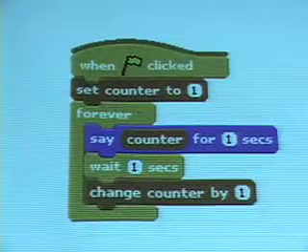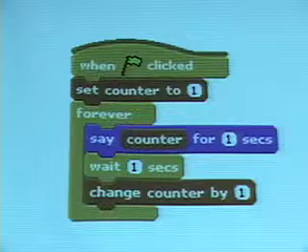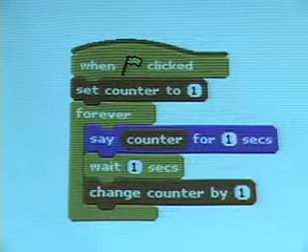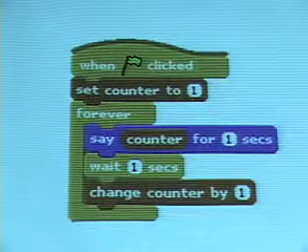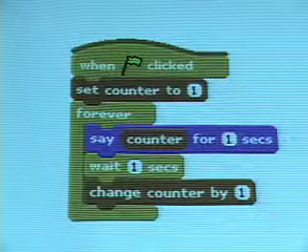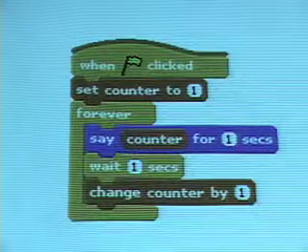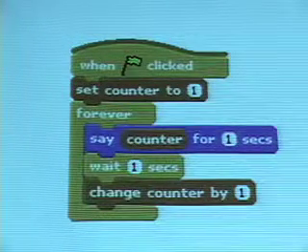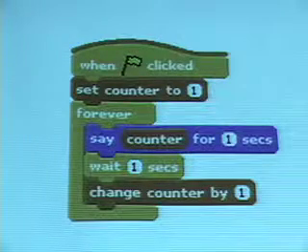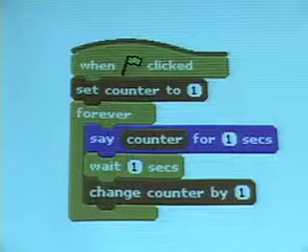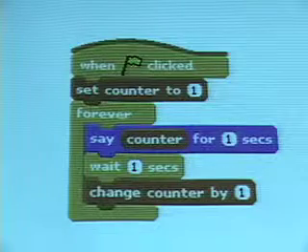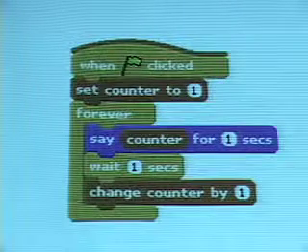Timer, but let's use the programming speak from tonight. This is an example of, I didn't call it X, Y, or Z. I called it counter, but what is it? It's a variable, and I'm initializing the variable not to 0 like we did with socks on feet, but rather to 1. And then forever, I'm saying the current value of the counter, and that's Scratch's way of allowing you to do that by tucking the variable inside of the say block.